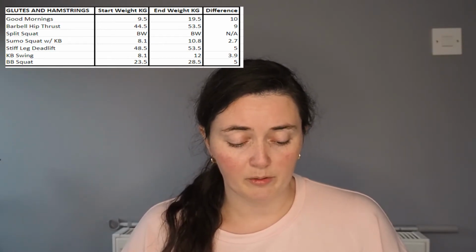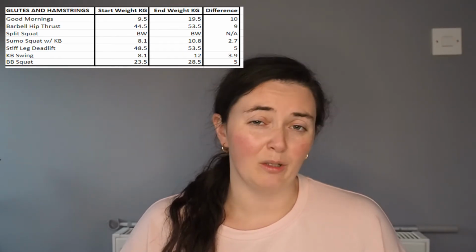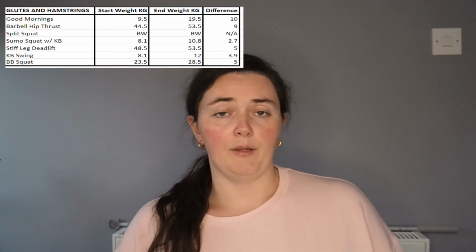Kettlebell swing, I started on 8.1 and ended on 12, so a difference of 3.9. And then barbell squat, I started on 23.5 and ended on 28.5, so a little bit better than the quads and calves workout, but not massive difference with the big compound exercises. So we will move on to upper body days next. So we'll start with push day.